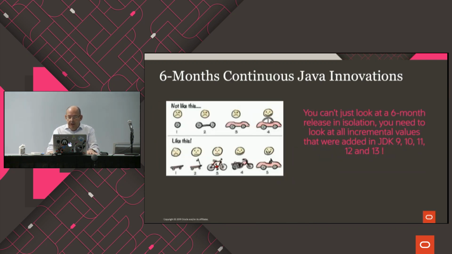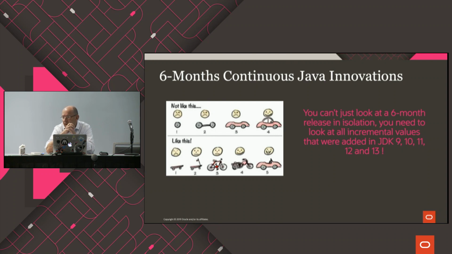Another thing that I think is important to capture is that we now need to look at the 6-month releases as continuous innovation, continuous evolution of the platform. So it's not just that we are putting out one release that reinvents the wheel, the car. It's an evolution that is moving along. Sometimes I hear people saying, okay, I look at the main features in JDK 12. It's only 5 or 6 features. JDK 13, we have 5 features.